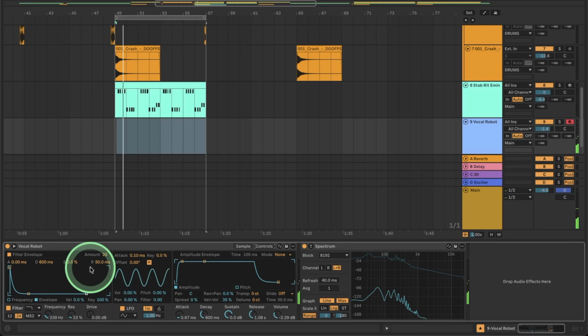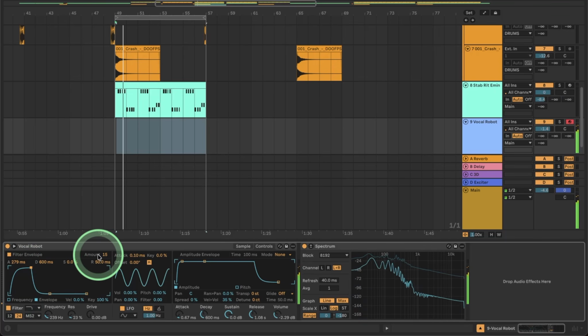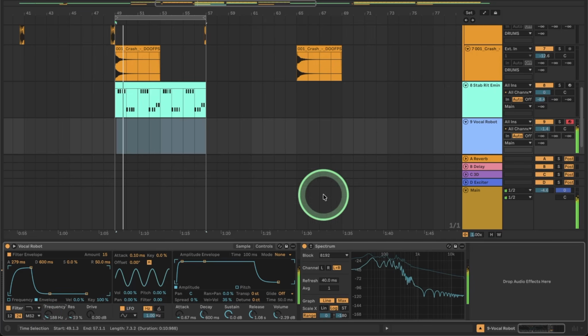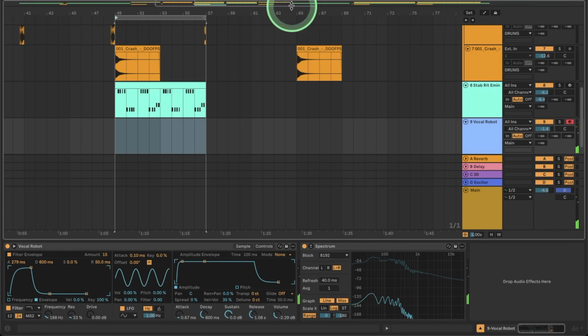And obviously, I think the pluckiness is not really working for me, so I'm just going to bring it down. And instead, what I'm going to do is open it gradually. There you go, that's nice. There you go, I think that's good. So let's just play a bass line.